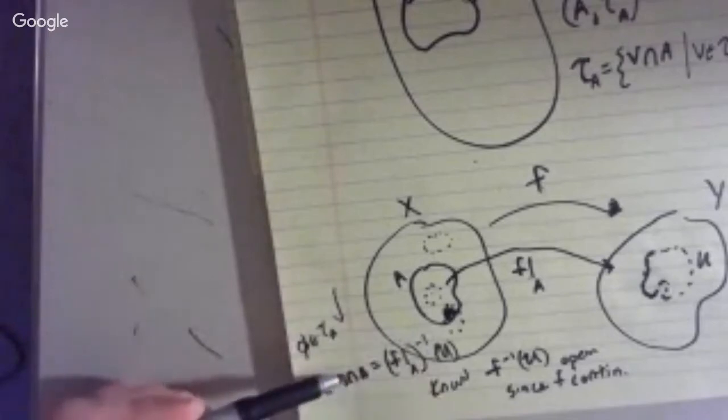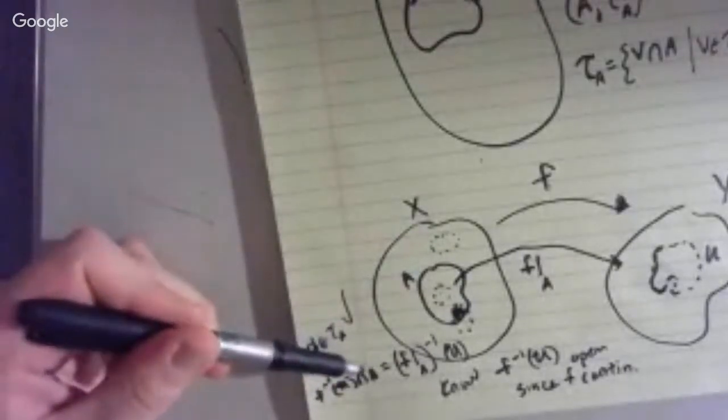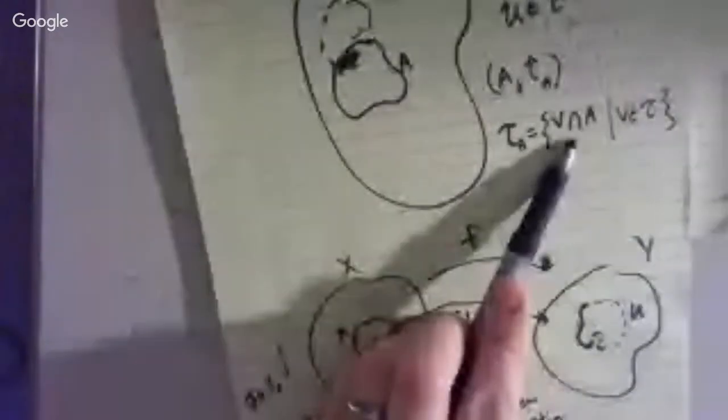And so if I'm going to forget about anything that's outside of A, when I take any pre-image, I better make sure that I intersect with A. That's all I'm trying to say. Okay. But then, like I was saying up here, this is some open set from my big topology T intersected with the subspace that I'm interested in. In other words, it's got this form, right? So kind of by definition, it's in that subspace topology. Okay.